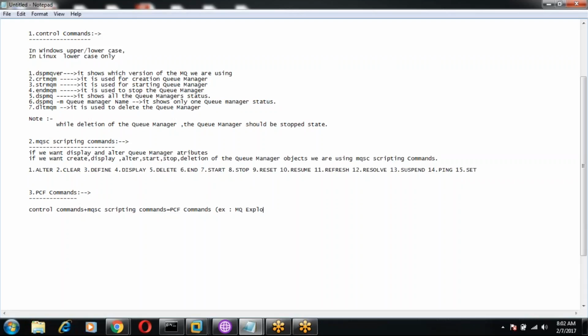MQ Explorer is a utility available on Windows as well as Linux operating systems. Using MQ Explorer, we can execute PCF commands, control commands, as well as MQSC scripting commands. So if I want to build any tool or utility, we can go for PCF commands.